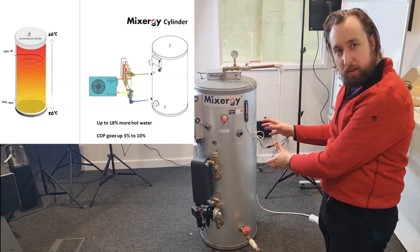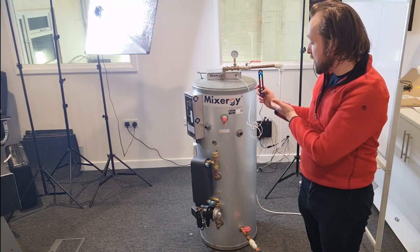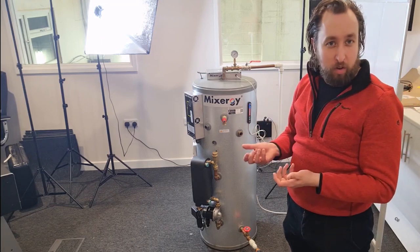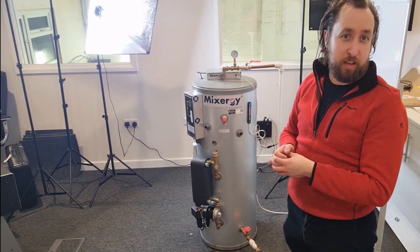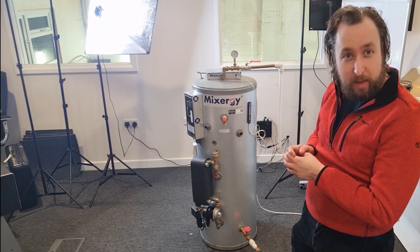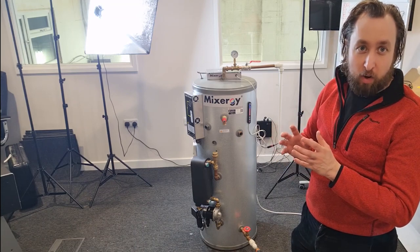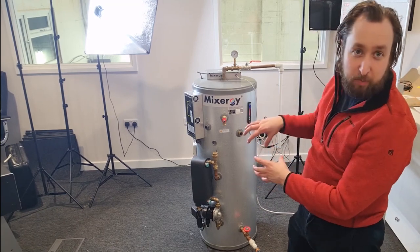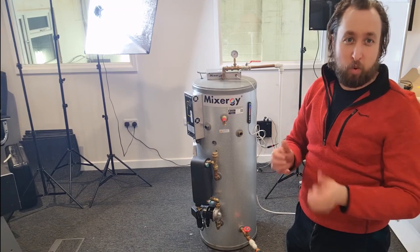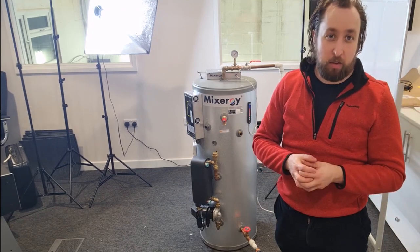With this plate heat exchanger arrangement, we also have the benefits of a gauge which gives you visibility of how much hot water is in the tank at any time, and you're able to boost the hot water level to whatever level you like. It's connected to the internet, so if you want to control it or set a schedule on your phone you can do that, and it's ready for smart tariffs with the smart meter rollout that's happening. All Mixergy cylinders from now on are heat pump ready — so if you install a Mixergy tank for a system boiler it will work with a regular coil, but with these ports it's ready to accept a heat transfer module with a pump and plate heat exchanger for a heat pump install in the future. If the household does get a heat pump, you don't have to swap the cylinder out — you can just get this heat transfer module, making it a simpler job.